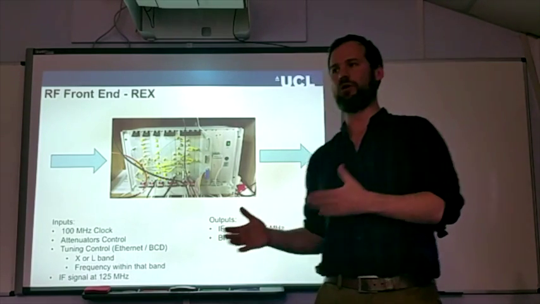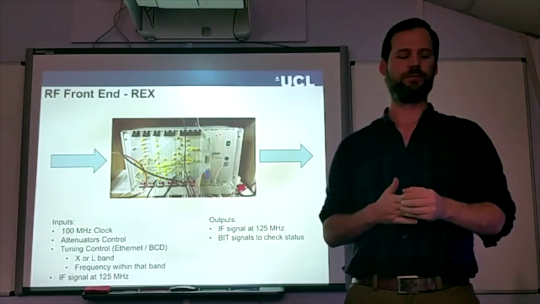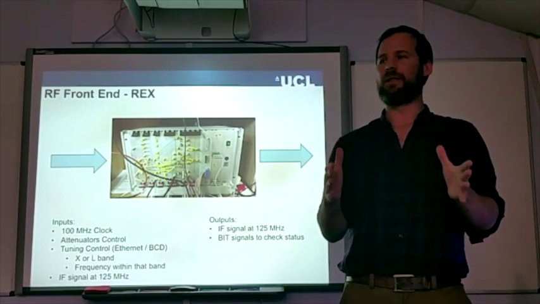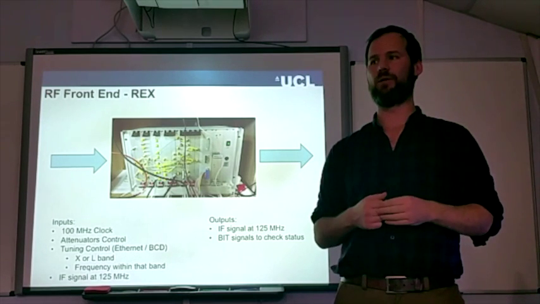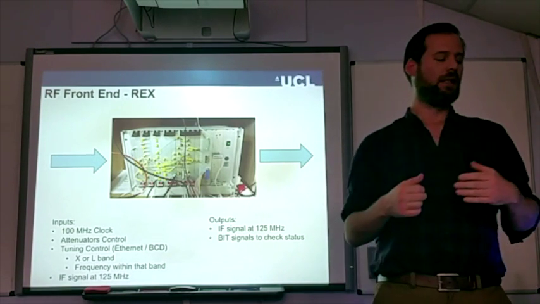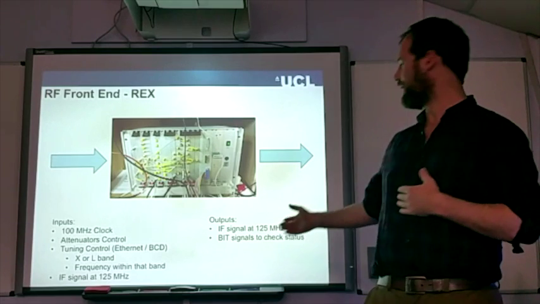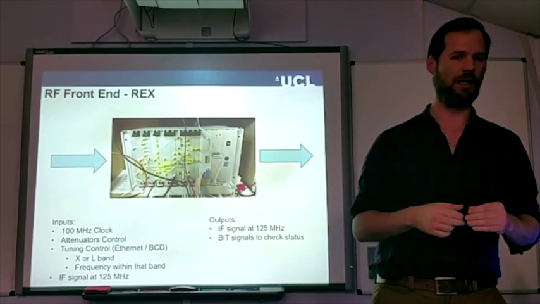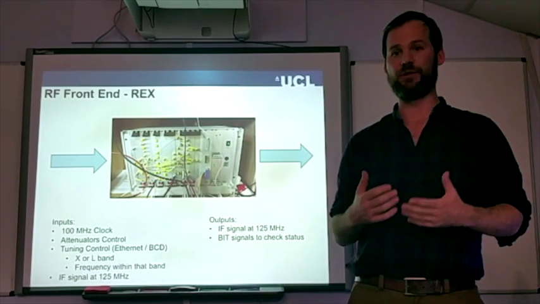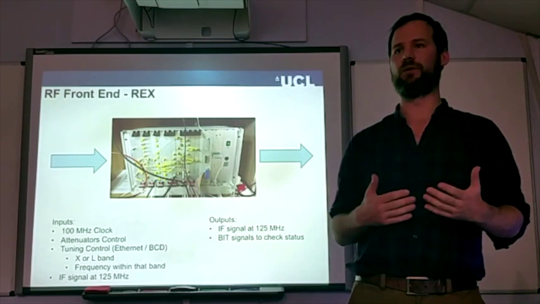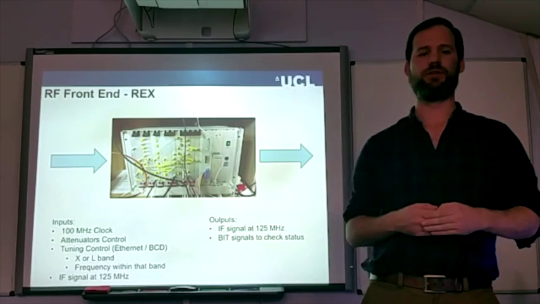The IF signal, which is your chirp that you want to transmit, is the final input there, and that's defined by the digital system. REX is then set up in that mode, and there's no other configuration needed, and the signals just simply pass through that and are mixed up to the required frequencies and then pushed through the high power amplifiers. These are then transmitted and then received back and then mixed down again to this IF frequency of 125 megahertz, as well as some built-in test output statuses. So as part of a professionally produced bit of hardware, that's some of the typical things that you would get from that kind of hardware, telling you the status of things and whether there's any failures within it, which is a good benefit to have.